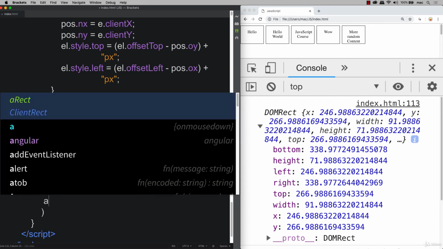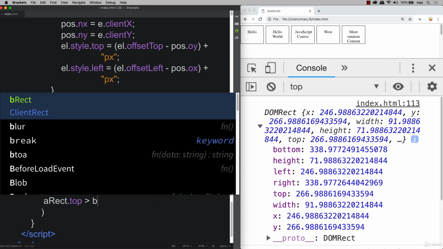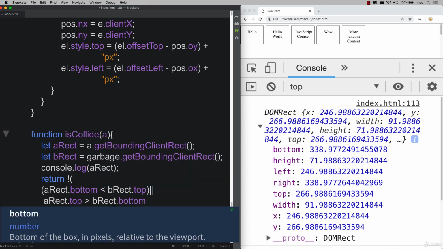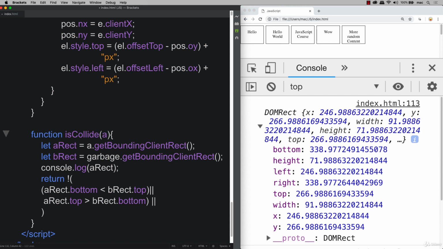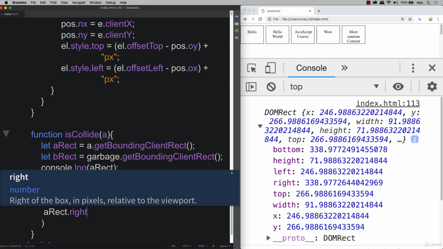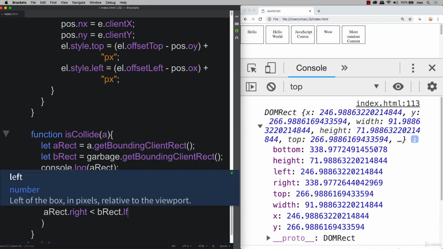We've got, again, our A element, and we're going to check to see if that top position is larger than the bottom of rectangle B. Or we're going to also check the horizontal, checking to see if the right position is less than the rectangle left position. And using getBoundingClientRect saves us the trouble of calculating where these corners are.